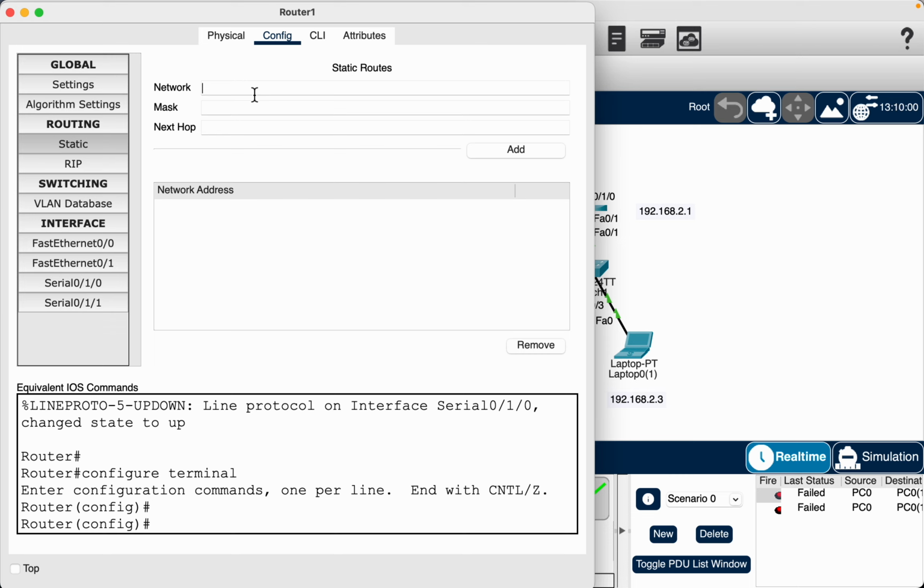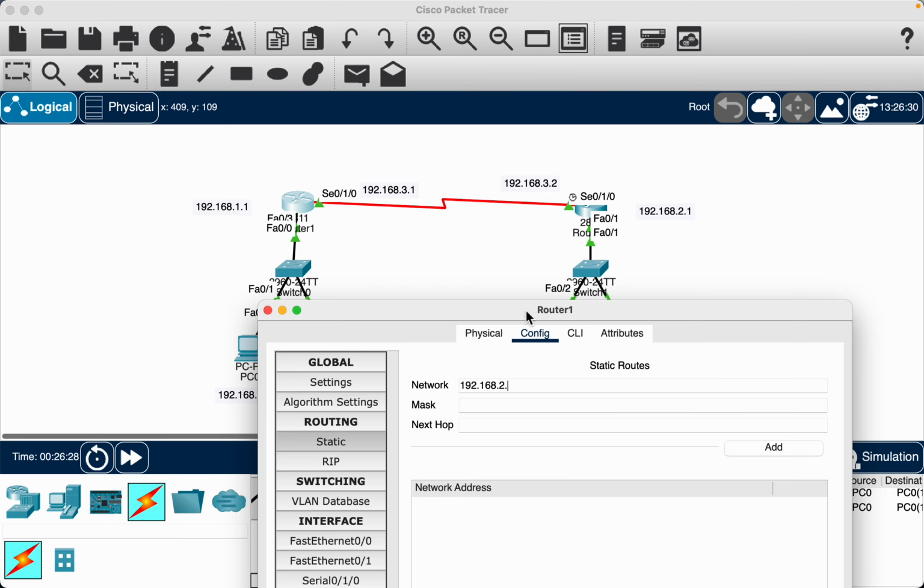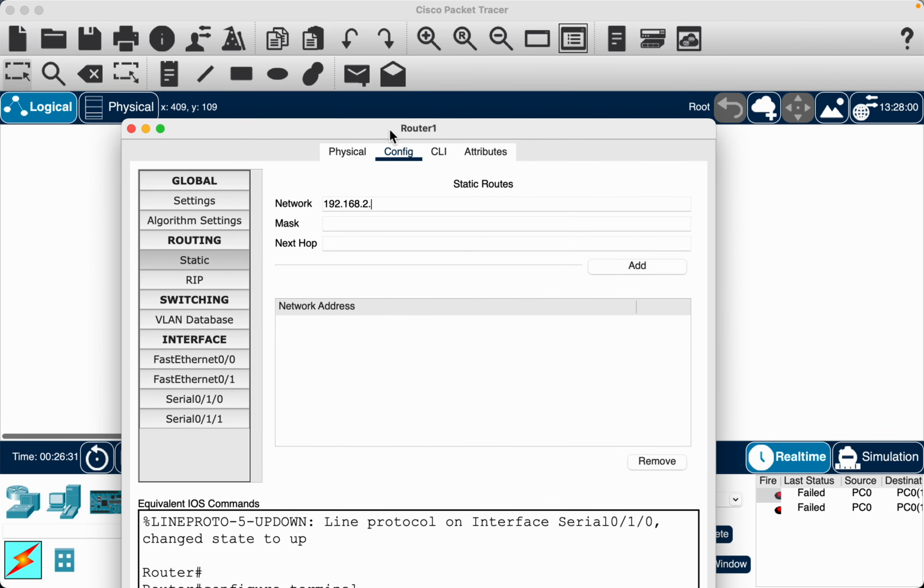So first we have to give the information on which network we are talking about. We are talking about this network. So what is the gateway of this? Not gateway. This is what? Okay, 2.1 is the gateway of this network. But we also discuss the network IP. Network IP is what? 2.0. Do you remember, when we are doing subnetting, we always do 2 to the power 7 minus 2.